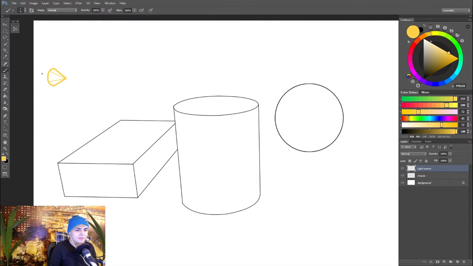Personally, my worst enemy out of these three shapes is the middle one, the cylinder. And you'll see it's the one I spend the most time on. Right now, I'm deciding more or less where I want the light to be. I'm also making a little symbol indicating that it's the sun, basically just to show what type of light it is, with that little pointer. Renaming things, it's always good to be organized.